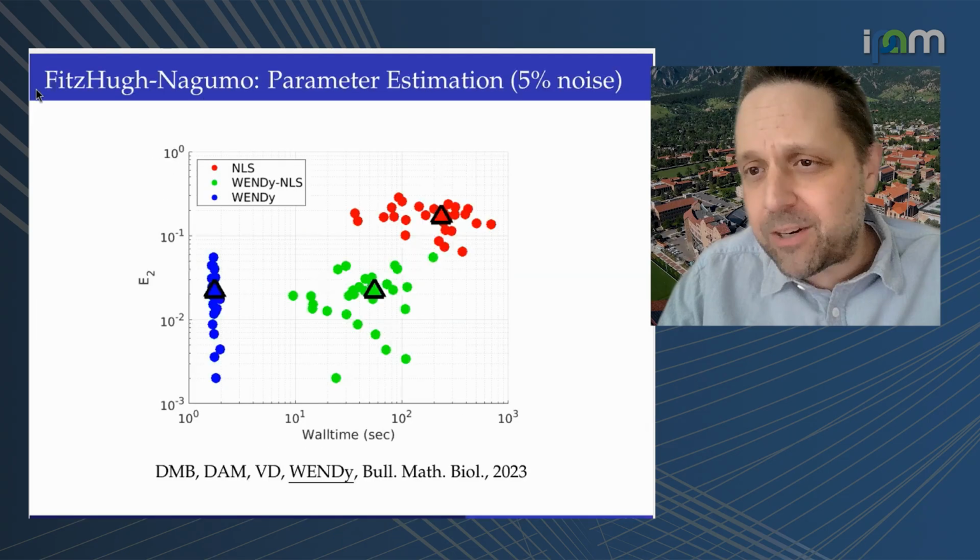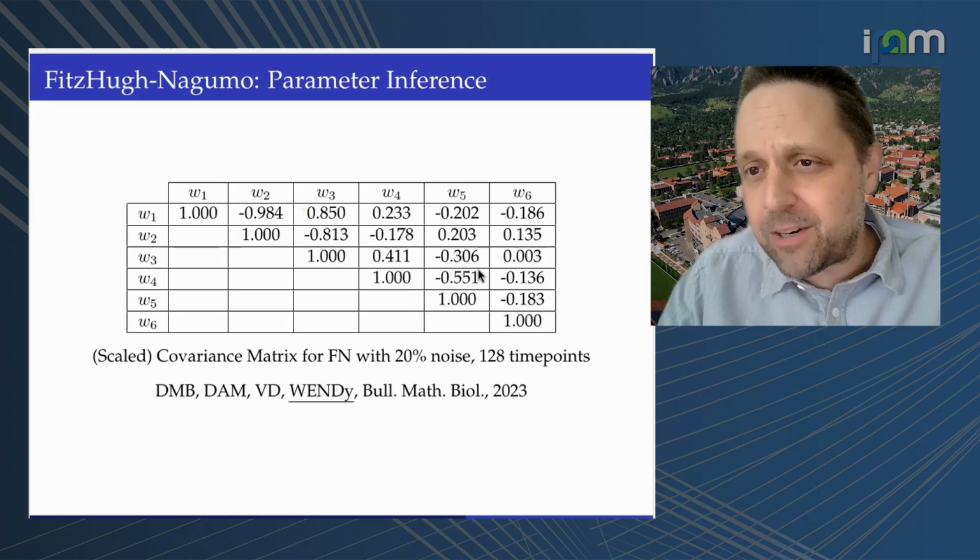And you can see this just by using a simple, kind of a stiff FitzHugh-Nagumo with a cubic in there. If you just use forward solve and try to match things, it's going to take you a really long time, maybe hundreds of seconds, and your error is not going to be so good. Whereas if you use this iterative weighting in our weak form estimation scheme, it's just regression, so it's really blazingly fast, and basically different noise realizations give you different values, but you're still doing much better than the forward solver. So don't worry about the green; that's not important here.